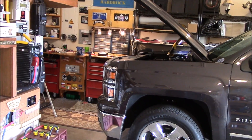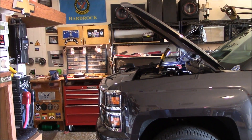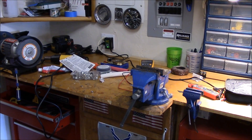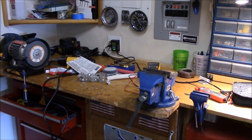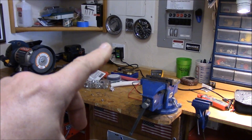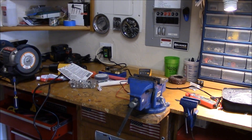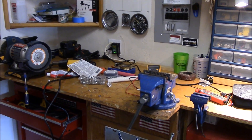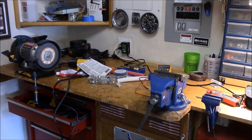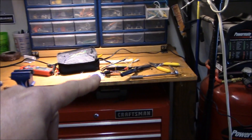I've got my DeWalt area light shining down on the battery. Let's get in here real close. The new little 12-volt Junior Deltran Battery Tender is a slightly different design — a little less weight, a little less bulky than the other one — but from what I can tell, the performance is no different from the one I got three or four years ago. One really great thing I like about this one is it has a 12-foot cord.